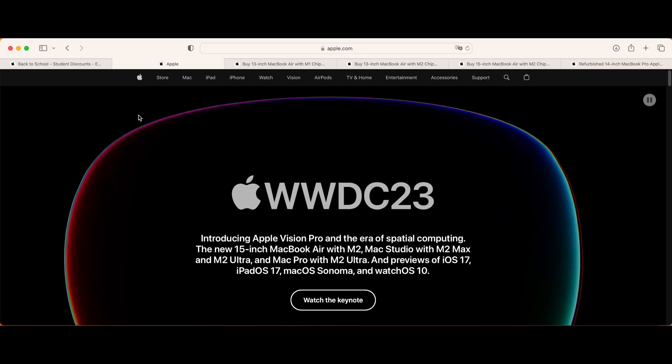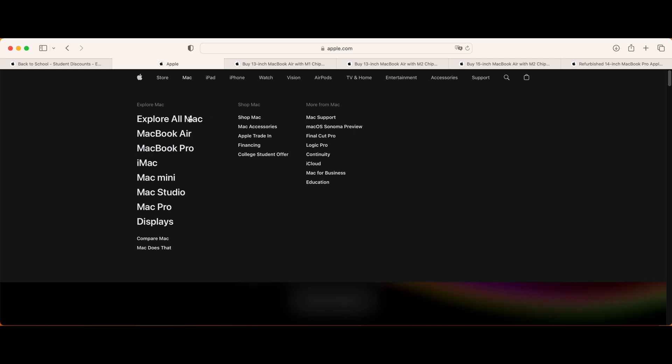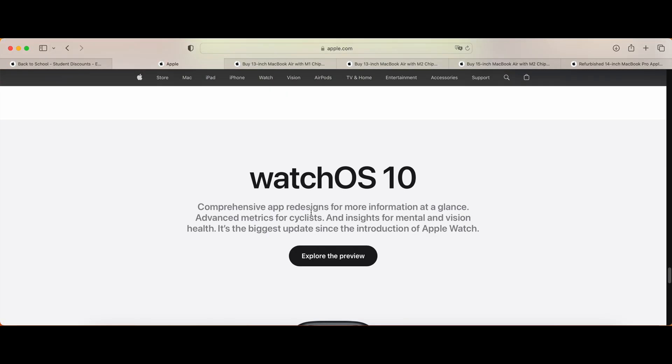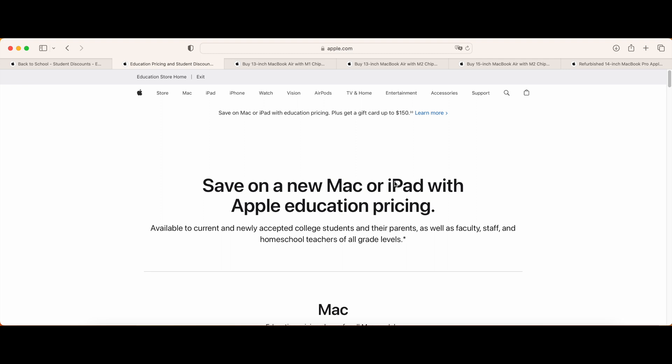So with all of that said, let's go to the site and take a look at the Mac options. The first thing you want to do when you go to Apple's website is instead of trying to look for your Mac right away, go all the way down and look for the Education Store — Shop for College. That alone is going to apply a 5% to 10% discount on the regular price and it's going to help us stay under that $1,500 budget.